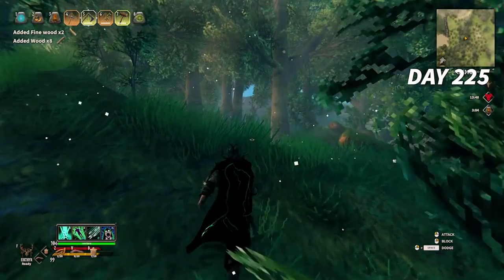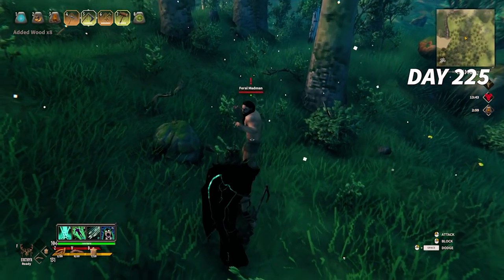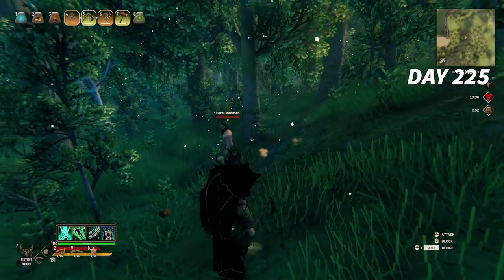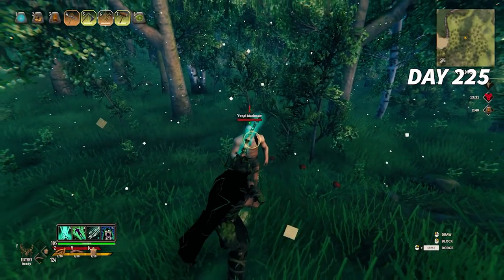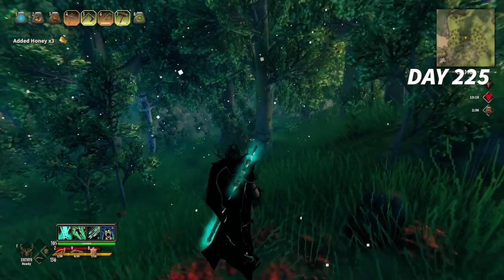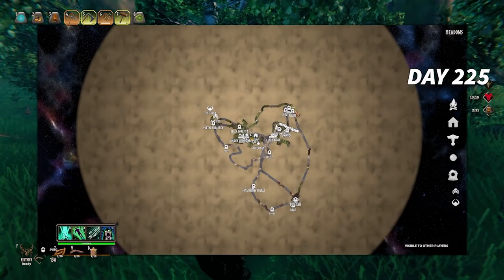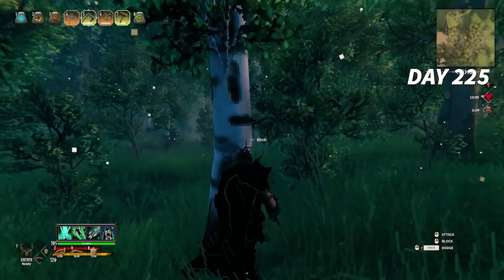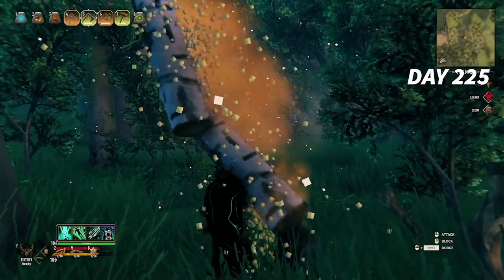Who is that? What the heck? Feral Madman? Hi? What is going on with this? Do I kill him? Alright. I'm sorry. I got cooked boar meat and honey? Alright, okay. I knew I saw someone running. I thought people were on my server. This is not open. I don't think it is. I kept seeing people run around. I think there's like a new update. Every time I come back to record this, there's always a new update.